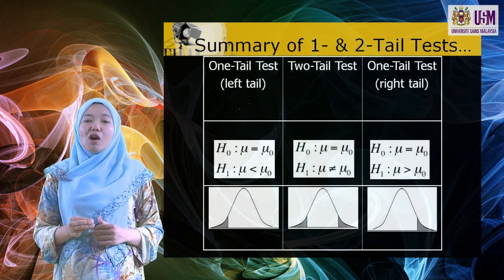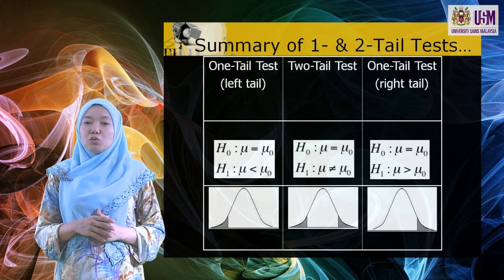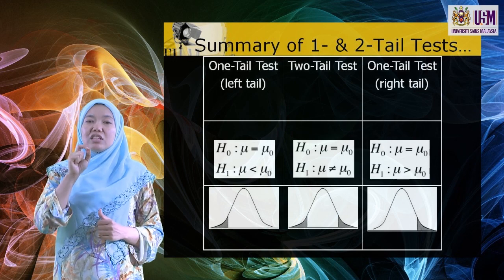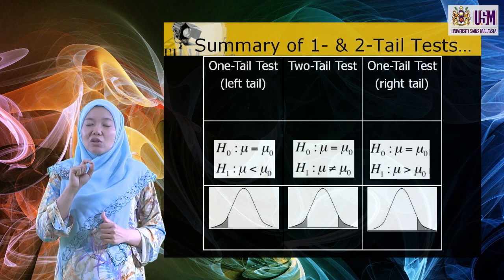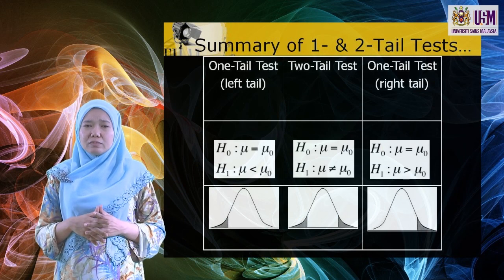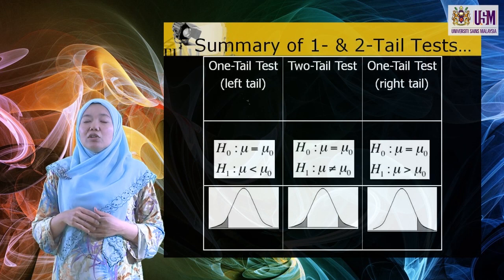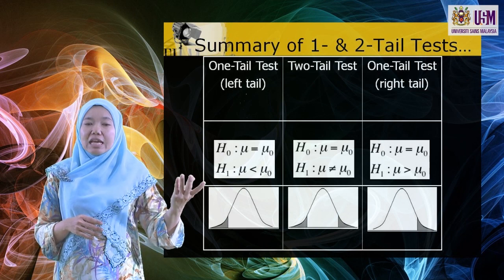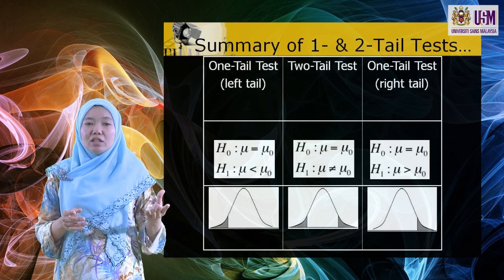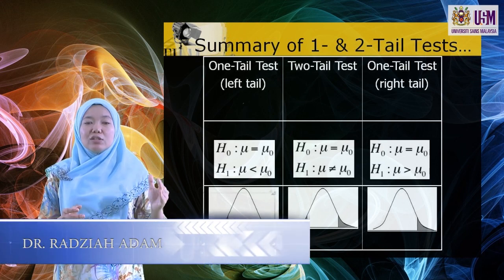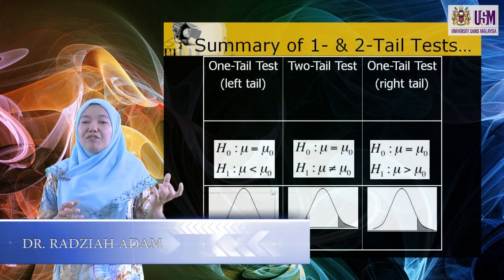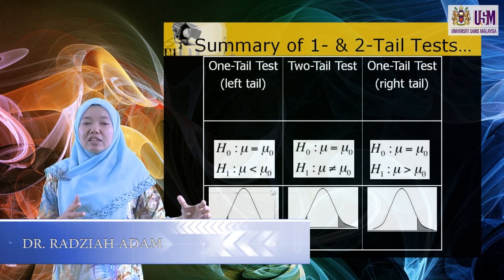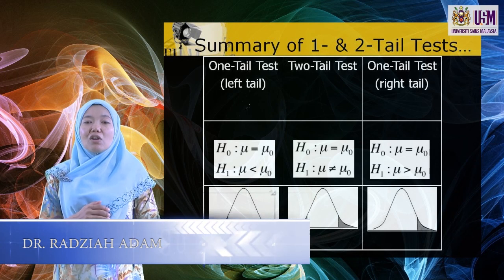So that is for the two-tail test. The keywords you need to look for when you read the information given in the question are the words different, or equality, or does not equal to. Then you know this is the symbol you need to use, the not-equal symbol, and it's a two-tail test. On the other hand, if the question says it's less than or decreasing, or something with the same meaning, in that case you write your H0, still the same, but your H1 you write mu is less than whatever mu is given. And then you sketch your 1% or 5% level of significance, the shaded area on the left-hand side of your graph.